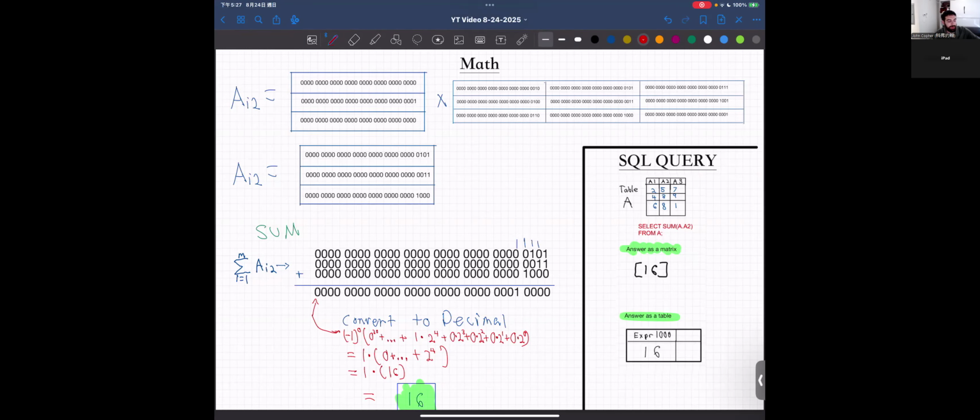And then just for reference, I did also include our SQL query right here. All right, so that's a summary of how addition works in Microsoft SQL, and specifically the math behind how that works. I should say the sum function, not addition.